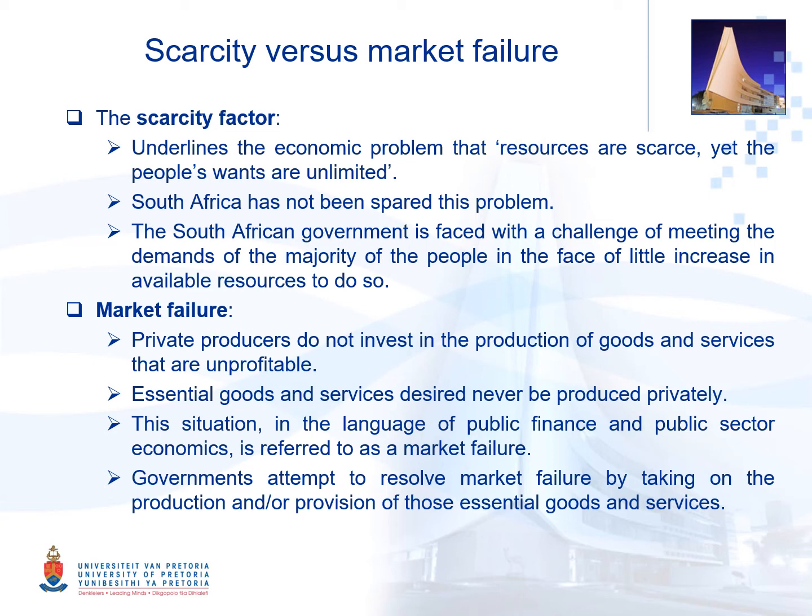On the other hand, private producers do not invest in the production of goods and services that are unprofitable, and thus many essential goods and services desired by the public will never be produced privately. This situation, in the language of public finance and public sector economics, is referred to as a market failure.